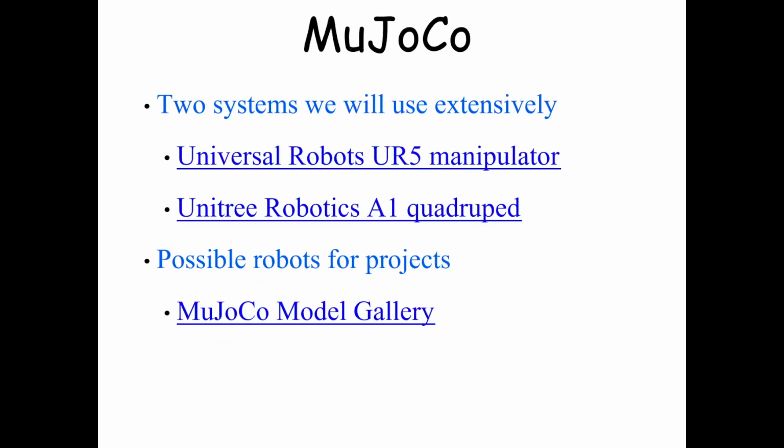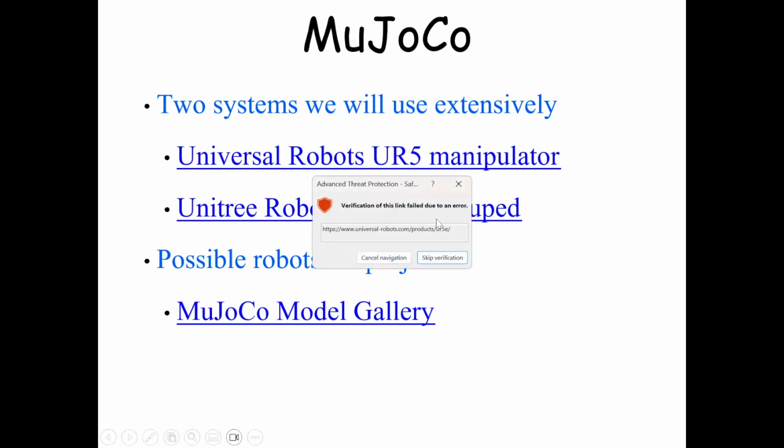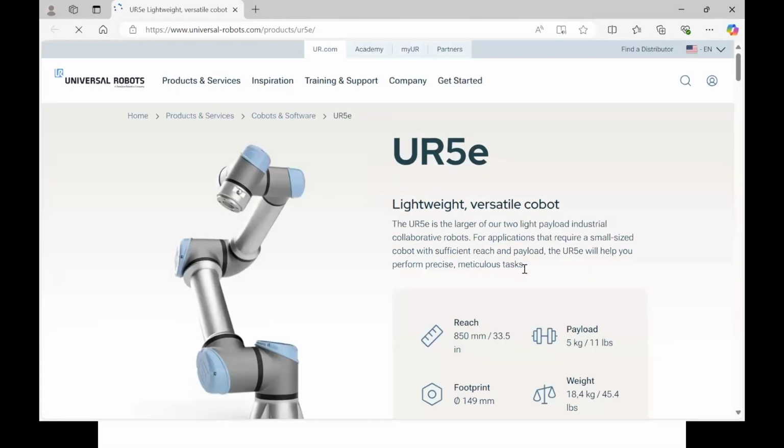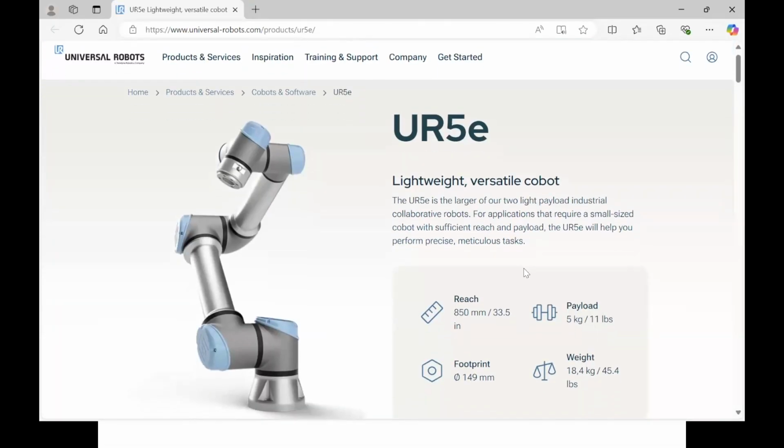Okay, so we'll be using MuJoCo. There'll be 2 systems we'll be extensively studying. So what we'll do is I've taken UR5. It's a very popular manipulator. Let's see if we can load this. So that's what the UR5 looks like. You might have seen it. It's got a very distinct blue color. Many robotics labs have this. It's called UR5 because it can take a 5 kg payload. There's a UR10, and then there's a UR3 or something like that.